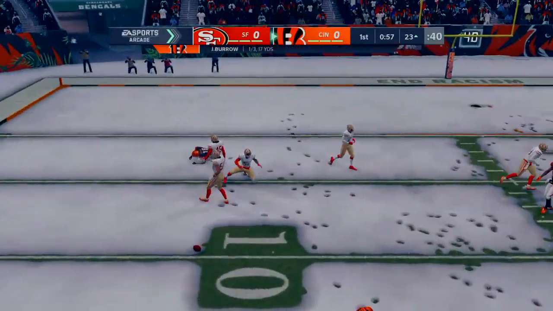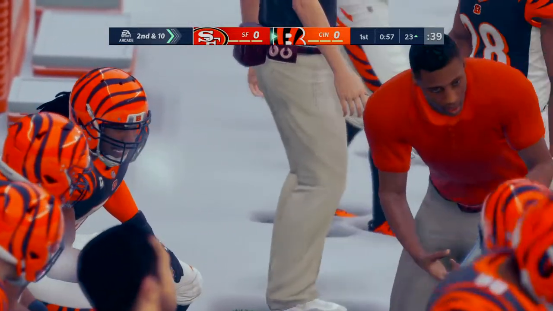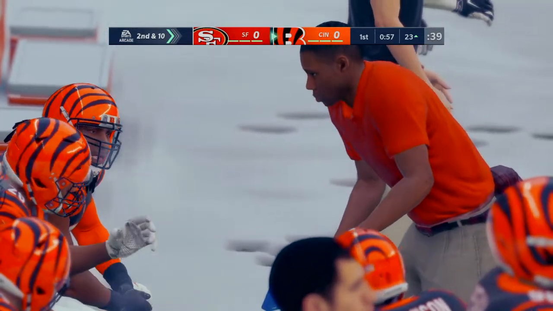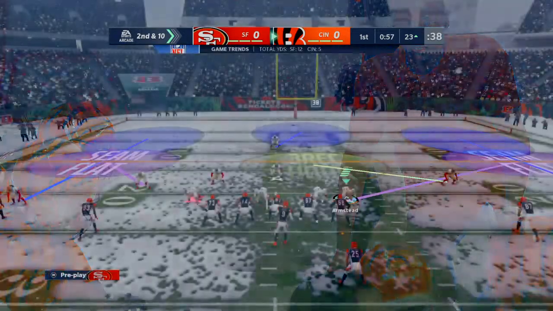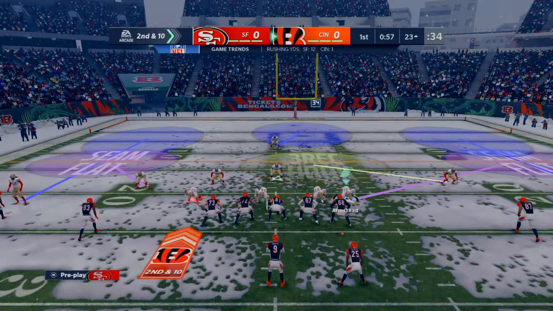Toward the center of the field, but it's incomplete. He was looking for his favorite target, A.J. Green, that time. That'll bring up 2nd down. A lot of times it's that first read that you have. Maybe you get it pre-snap, and he locked in on his target, but he was covered quite well, and that one's incomplete. Well, once again, they'll go from the 23-yard line on 2nd and 10.